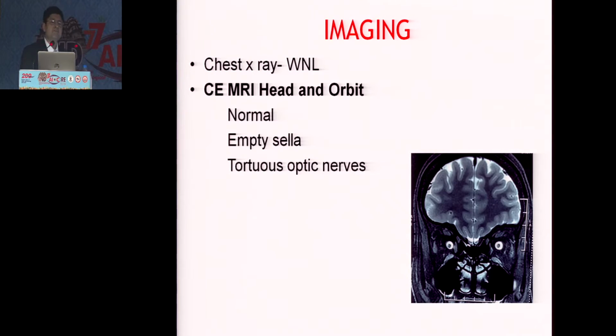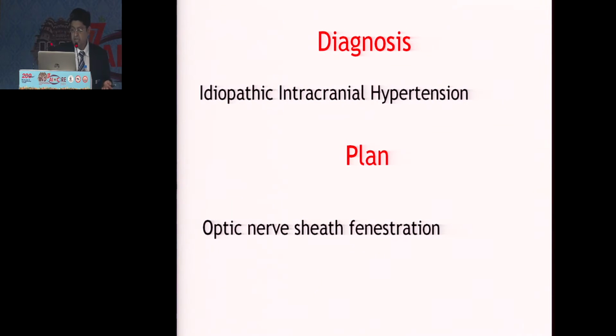So the imaging comes in here. A lot of people have described ultrasound as a process which can help us see the amount of edema around, but the best one would be an MRI of the optic nerves or orbits with contrast, with fat suppression. So you can actually see the amount of fluid around. It helps in diagnosis, and helps you know that there is fluid just behind the sclera where you're going to make the opening for the optic nerve sheath fenestration. The other findings, of course, in IIH could be a normal MRI, an empty sella, or tortuous optic nerves along with the edema.